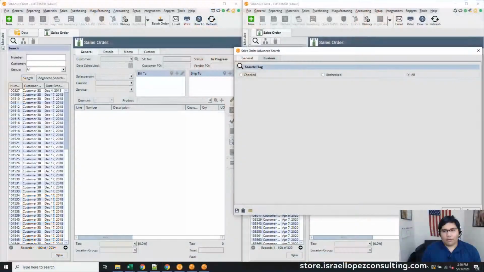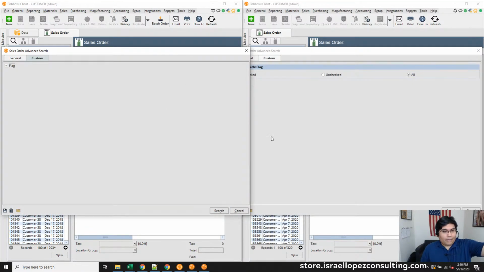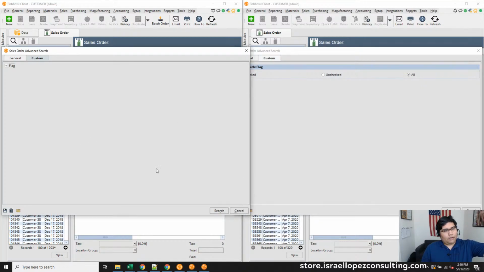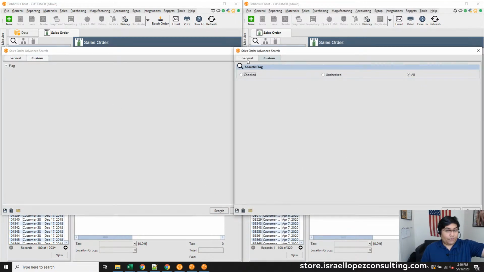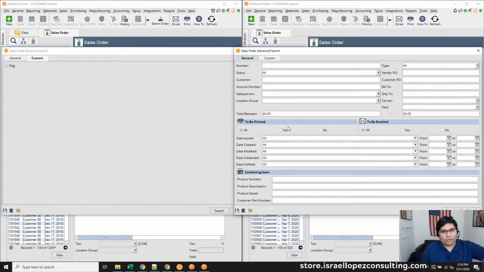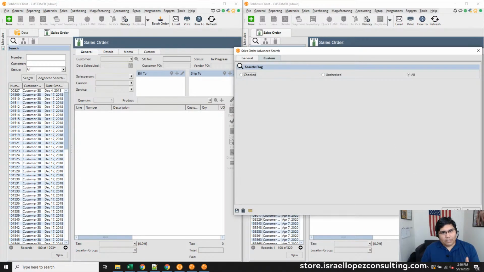Okay, back in business. So here's the flag. If I want to follow along, I've got a similar thing here. So now you can see the big differences between the two systems. Just to remind you, I'm doing all status with that flag, which doesn't matter what it is. There's 1,293 orders with it. And it's the same database, one is upgraded to another. So we're going to do it here. Okay, that went pretty fast. We're going to do it over here, check it, and search.